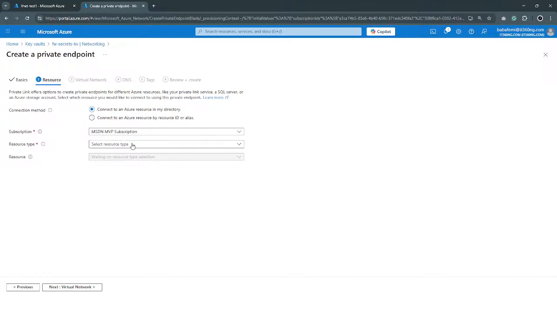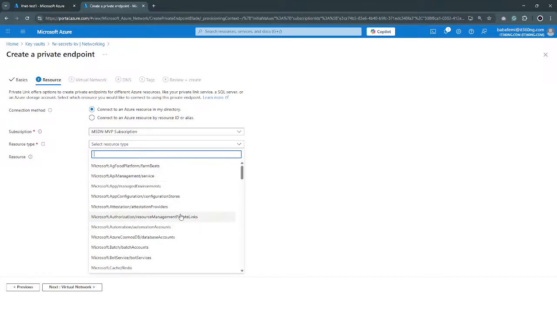So you can see where do you want to create these, what resource are you looking at. So here I'm going to select key vaults. That's going to be vault.